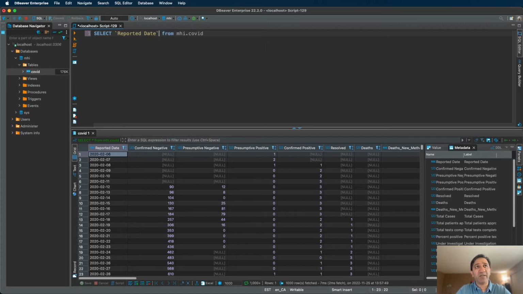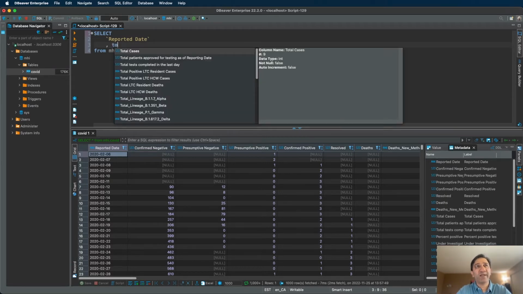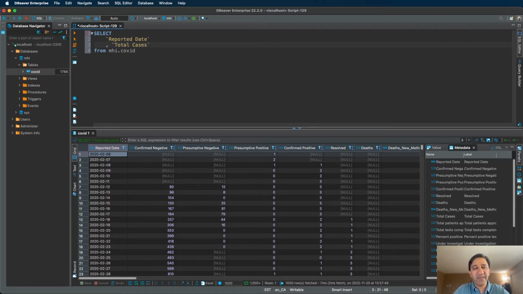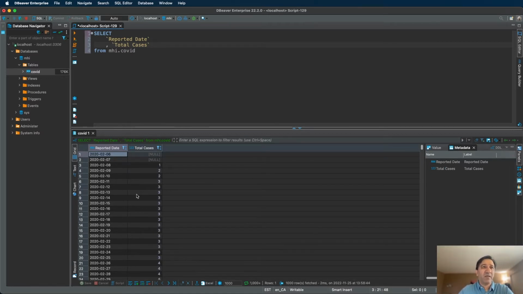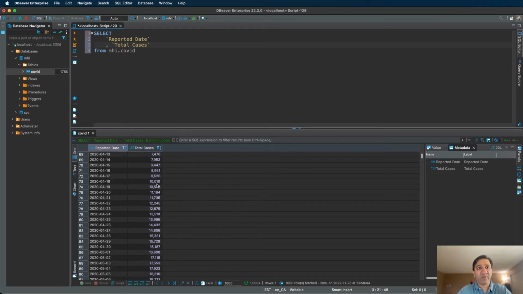Okay, let's make it more understandable. Let's format it, all right, like this. Oops, sorry. Here I'm tabbing it, and then going to the next one, I need the second field, and that field is total cases, and that total cases is the cumulative number of COVID cases in Ontario. So let's run it. See, we have just two fields, and the first field is the date, and the second field is the cumulative number.